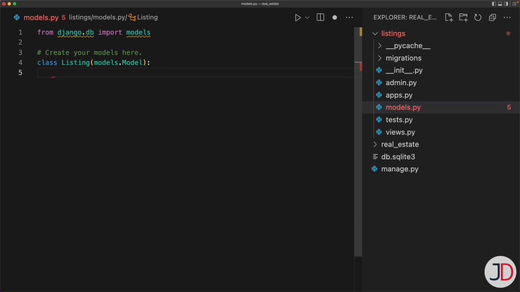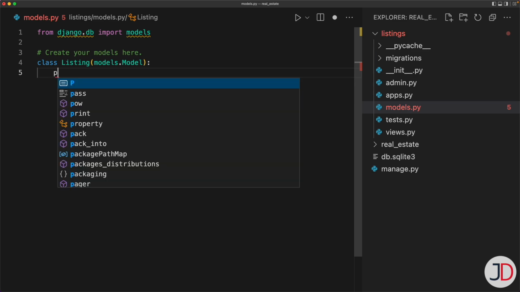On this model, we can add all sorts of information about what this table is going to include, like all the columns in a table. If you think about a database table, you might have a unique ID so that each row in the database is unique, and all sorts of different fields. When it comes to this listing, think about what a real estate listing has. Just go to any real estate site and you can see all of the information that is on a real estate page. So we're going to do that now.